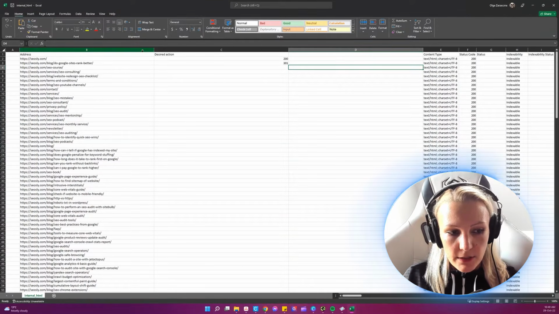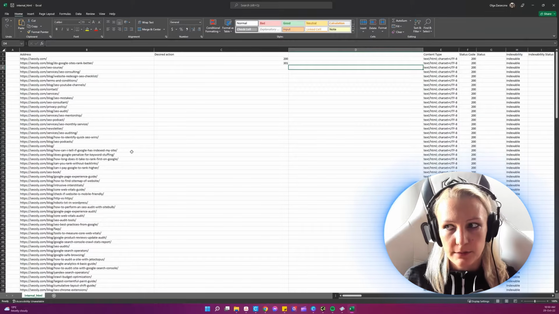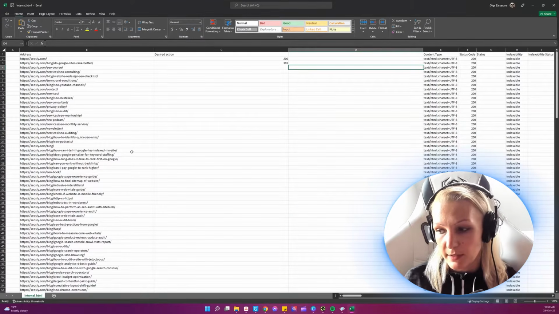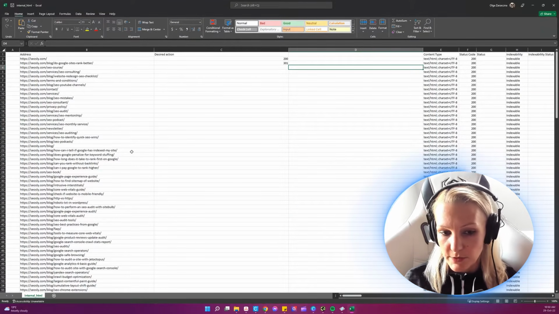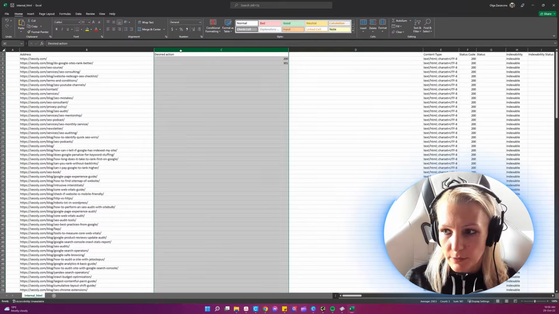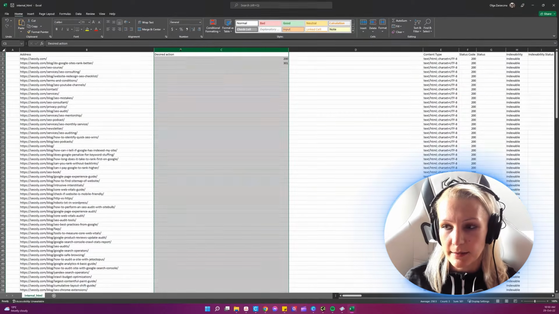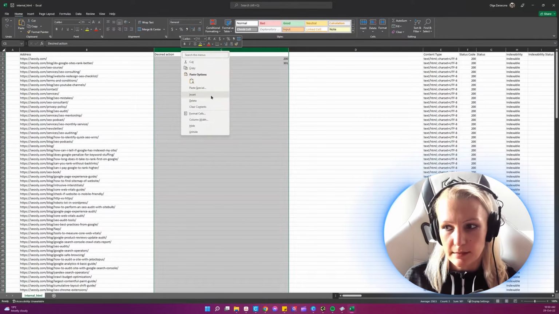The next stage is to crawl the staging site, assuming that you have one. You probably want to have one, and in most cases, you have to have one. So you crawl the staging site, you do the same, you extract all the pages from it, and now you simply add another column here which says staging URL, and you make sure everything is mapped out.